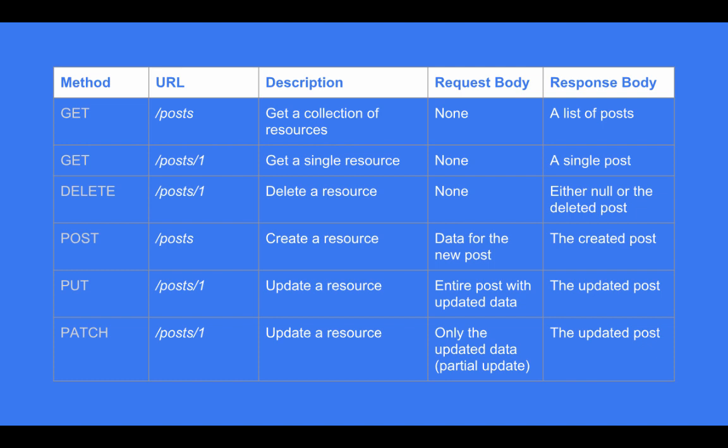So this is what a full RESTful API might look like for a post model. We're going to go top down. If I want to get a list of posts, I'm going to make a GET request to /post, and this will return an array of objects, kind of like with Eloquent, right? An array of post objects. If I want to get a single post, I would say /post/ and then the ID of the post, the unique identifier, and this would return just a single post.